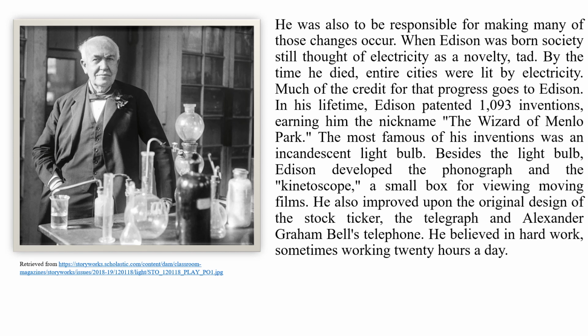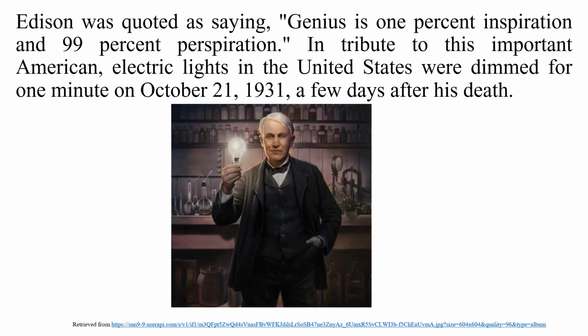In his lifetime, Edison patented over 1,093 inventions, earning him the nickname the Wizard of Menlo Park. The most famous of his inventions was the incandescent light bulb. Besides the light bulb, Edison developed the phonograph and the kinetoscope, a small box for viewing moving films. He also improved upon the original design of the stock ticker, the telegraph, and Alexander Graham Bell's telephone. He believed in hard work, sometimes working 20 hours a day. Edison was quoted as saying, "Genius is 1% inspiration and 99% perspiration." In tribute to this important American, electric lights in the United States were dimmed for 1 minute on October 21, 1931, a few days after his death.